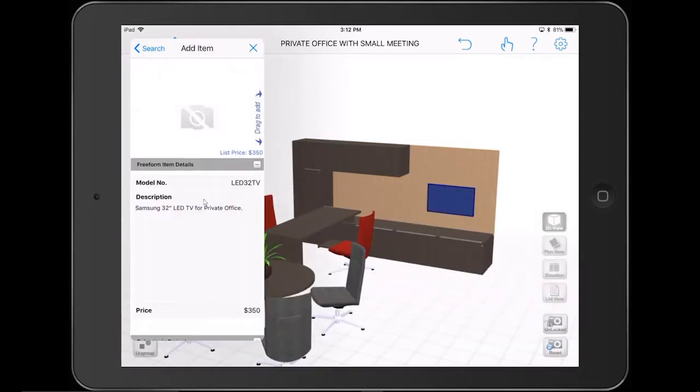And there we go. So what you can see here is I now have an item number, a description of what that item is, and the cost of that item. So this is the ad hoc freeform item that we've created. I want to add this to the project. So I'm going to place my finger on the camera graphic, drag and release. And you can see here that the item was added. See the list view. So I'm going to go ahead and tap on my list view.